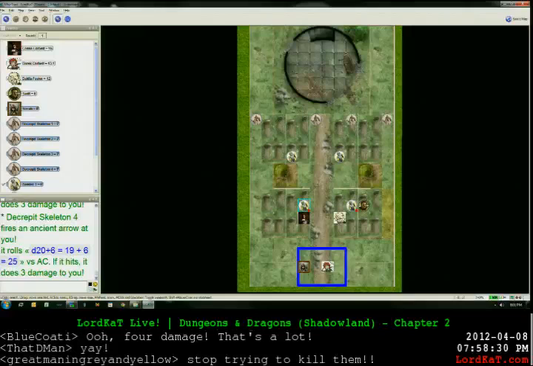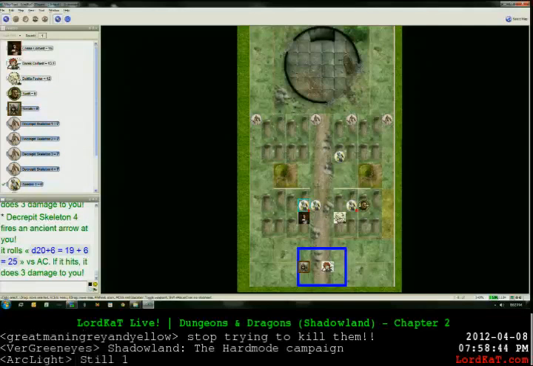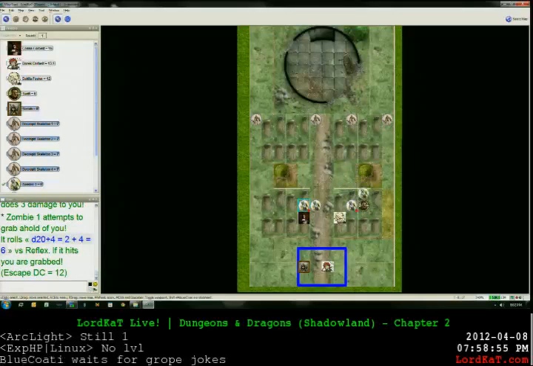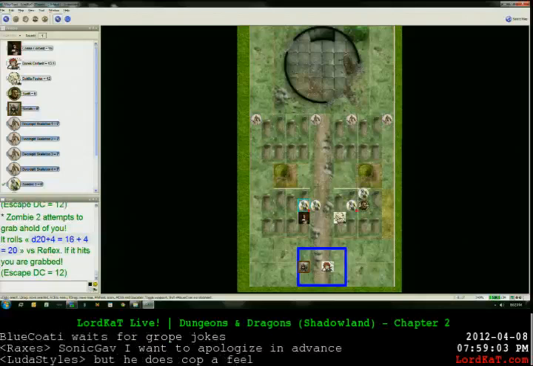Now the zombies go. All right, zombie 1. Let's see. He'll go to there. He will attempt to grab Kana, and fail. He'll attempt to grab Swift. Yep, you are grabbed. That means you are immobilized until you escape. Oh, okay. Stand to escape.